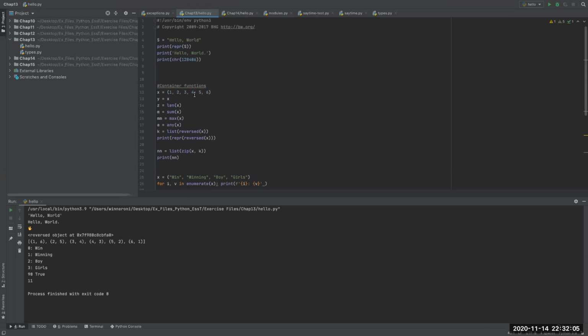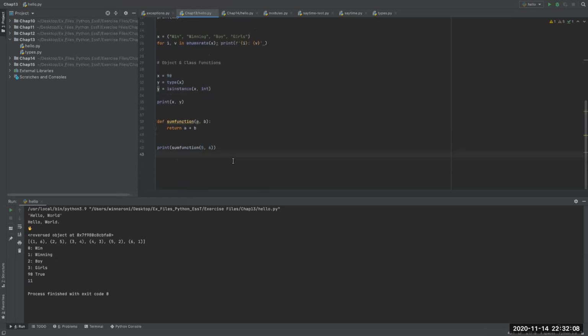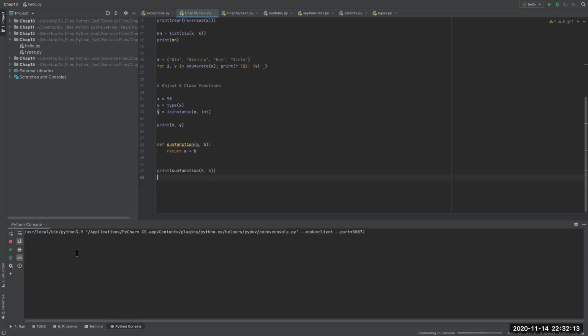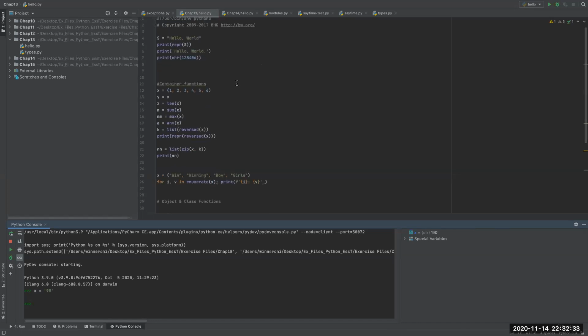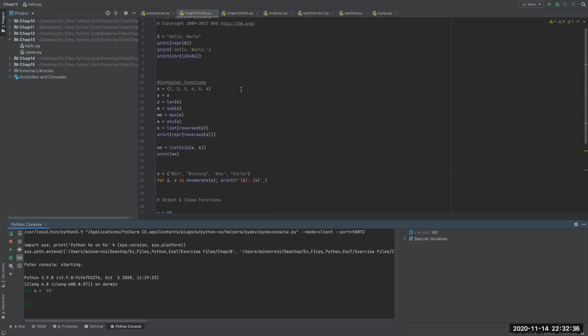For example, let me just use the Python console to do this. It's still loading up the environment. Okay, if I had x equals, let me put x as a string, there's a function called int.